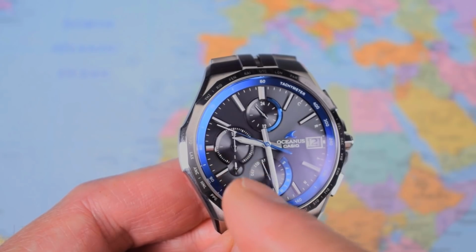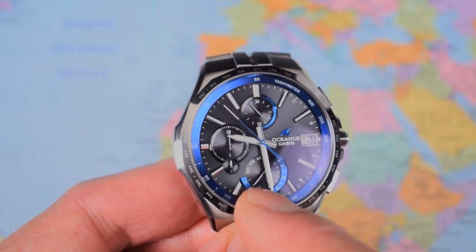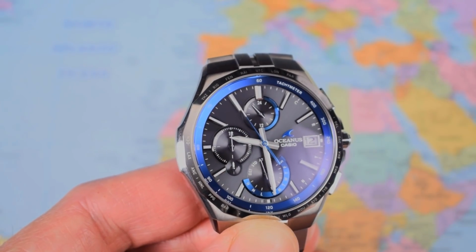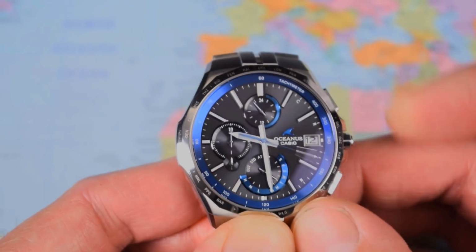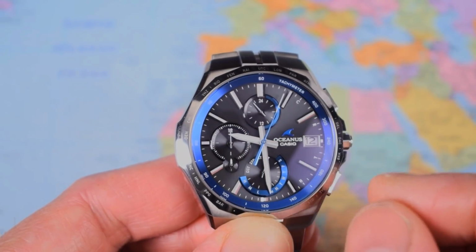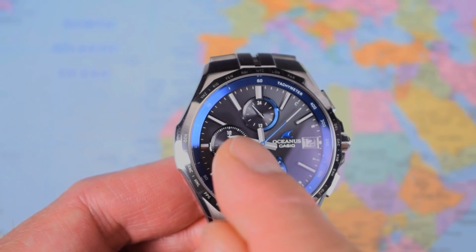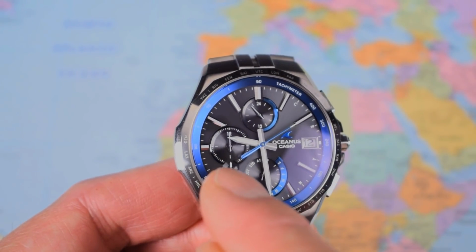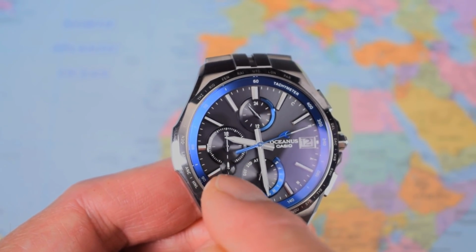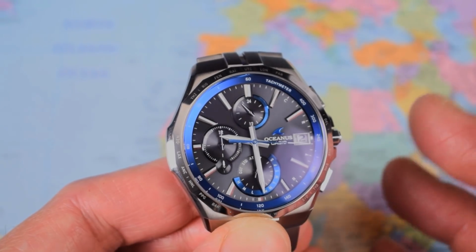But there we are. It's just gone to 12. So it's a 24-hour stopwatch. There we are. That little guy goes round to medium and then back round there. If you want to start the stopwatch, press that. Lap once, and there we are. So the second hand is ticking now in seconds. Up there you're getting minutes and hours on the minute and hour hand, plus you're getting 12:24 on the AM/PM indicator down there. So yeah, like I said, it's a bit of a bonus feature.